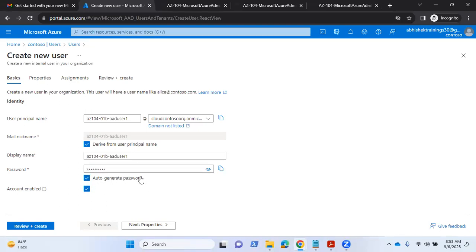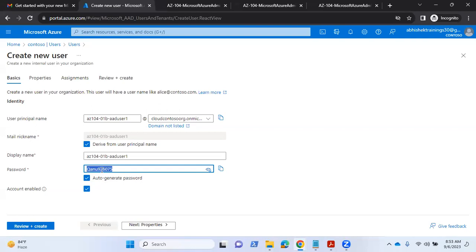You can use an auto-generated password also, but remember to copy that password. When you are creating or adding any user in your organization and clicking the auto-generated password, please copy this password beforehand only. Otherwise, after creating the user, you will not get the password.